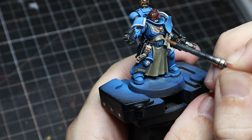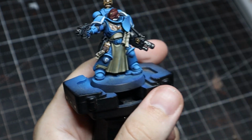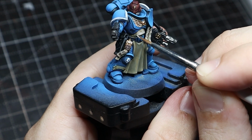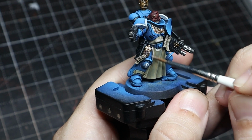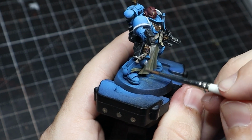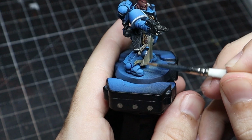Just like we did with our shade for this, we're really going to do that with our highlights. It's going to be a pretty thin paint because we're painting a large surface. If you've ever painted things like tabards, things like what this Stern Guard veteran has on, you've noticed that it's very aggravating because you get brush strokes and it doesn't look smooth. You go to edge highlight it and you realize that a vast majority of the paint is not on the edge and it's just such a jump. So we really thin down our paints and we're going to come over with multiple layers.